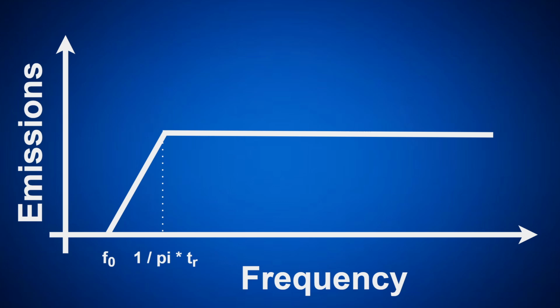Now, without getting too lost in the weeds about analyzing the Fourier transform of a trapezoidal waveform, the key takeaway is this. The trapezoidal waveform results in an emissions envelope that linearly increases until a certain breakpoint, at which point it starts to level off and remain constant, often to infinity. The location of this breakpoint can be given by this equation right here, where T sub R is the rise time of our periodic signal. So bringing us all the way back, by controlling the rise time of our periodic signals, we can significantly impact the radiated emissions of our digital circuits. Essentially, the longer our rise time is, the better our radiated emissions will be.